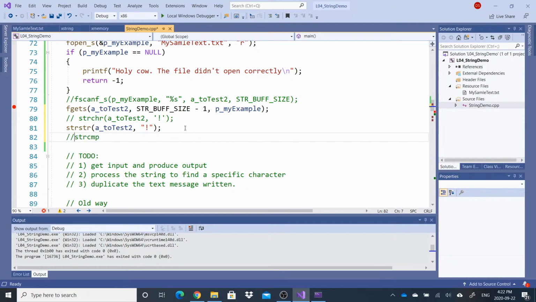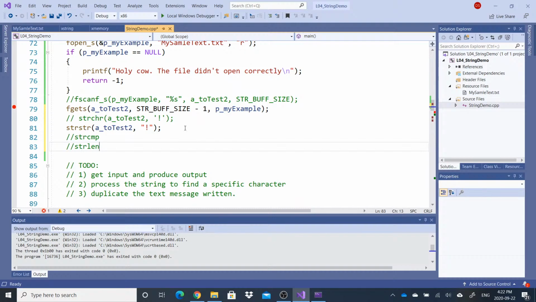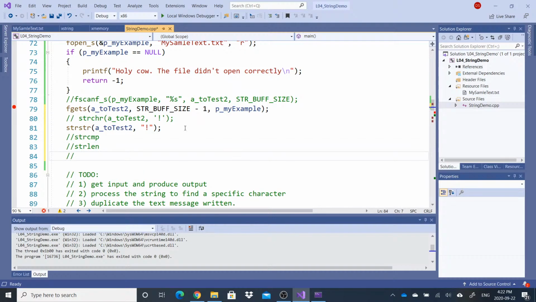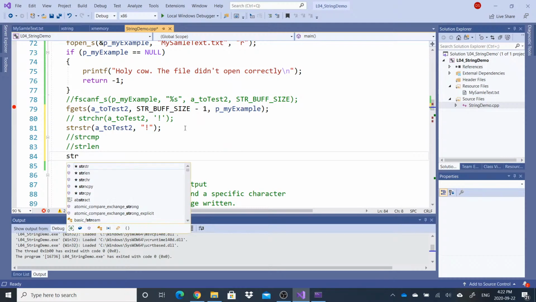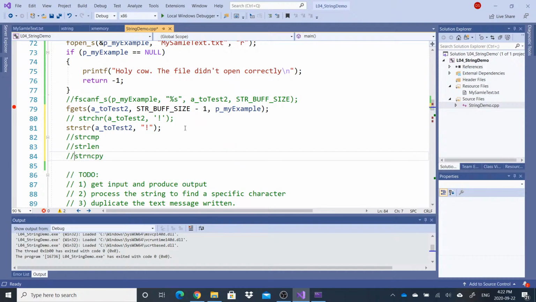I'm going to just put a comment in this. I have strlen, another useful function. I have strchr, str. Let's see what other things I have. Str and cpy. That is copying a certain number of characters over. They're all useful functions, right? But I don't try and remember it. I just put str and see what happens. What do I got? It gets even better when we do objects. So let's see if you have questions while we're doing this, and then I'm going to go back to this in a second.